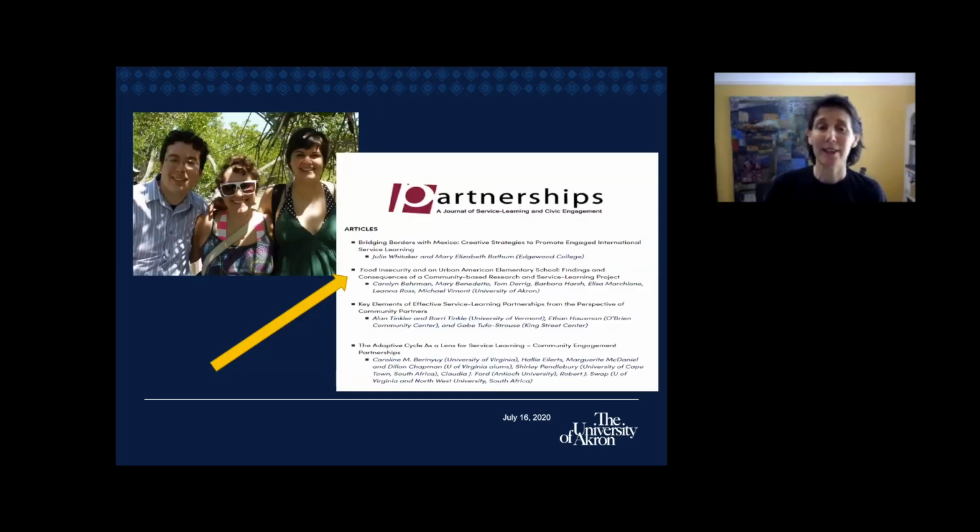Sometimes getting to present data from your research project takes you to beautiful, sunny Mérida, Mexico, where these 3 students went to present their findings and results in publication. These 3 students, along with 3 others, joined me in a research publication on that food insecurity and urban elementary school data. And that publication is a ticket often to being able to go on to graduate school.